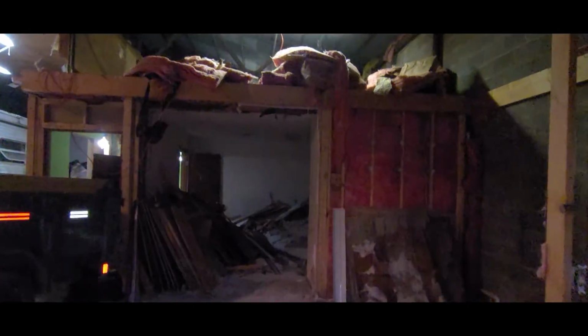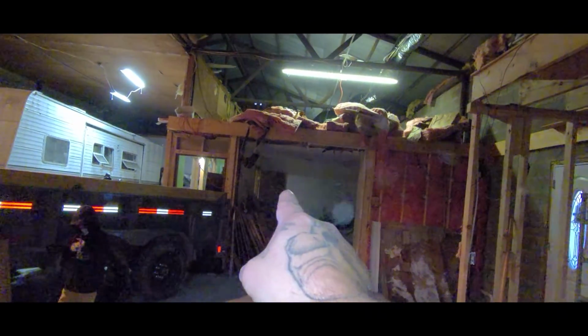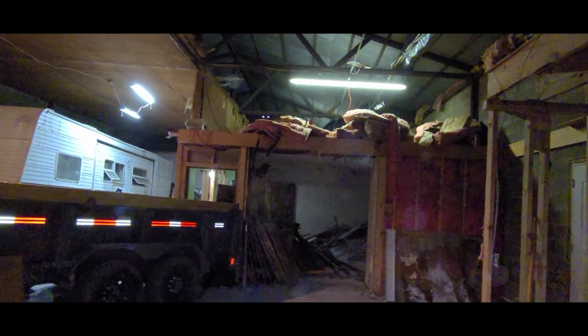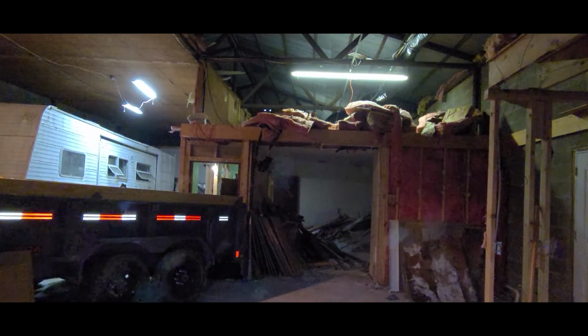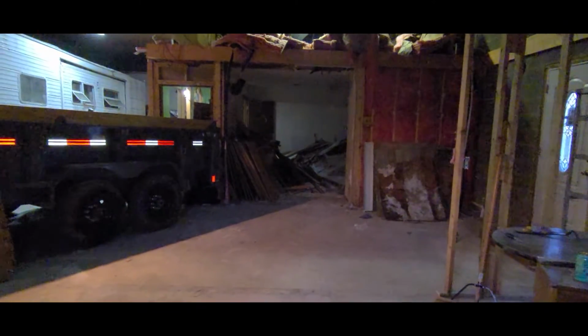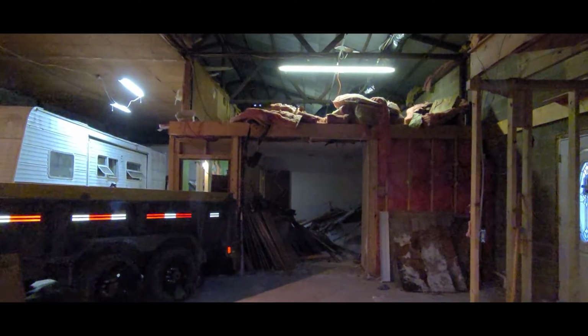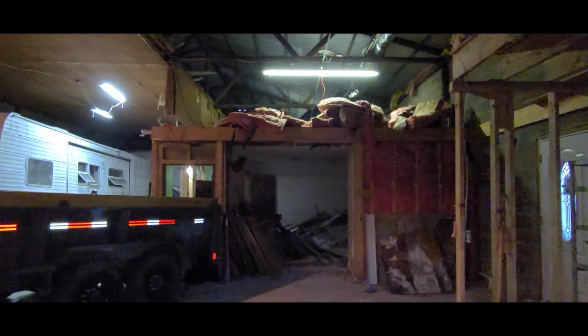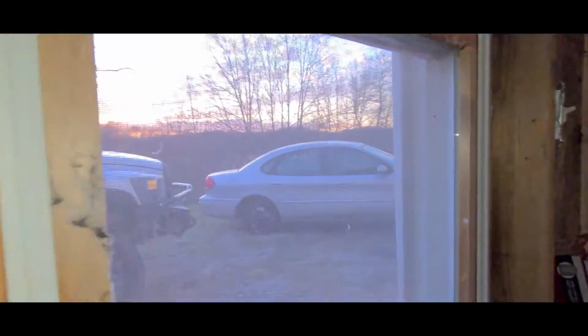So I'm hoping to have this room gutted, which will open up about, let me get back to this wall. So from here to that back wall where this door is will be about 1/3 of the depth, which is more than enough room to bring my ATVs, motorcycles and stuff up here, store them, get them out of the garage so the wife can get her car in the garage, and still give me enough room that I don't have to worry about tearing up any of my toys. And yeah. Oh, and my little beater car out there, I'd like to put it in here too.